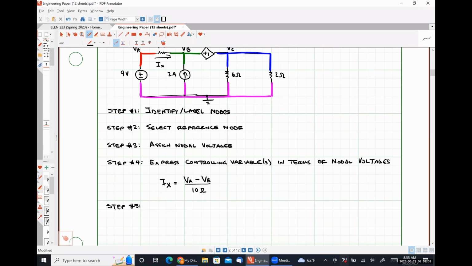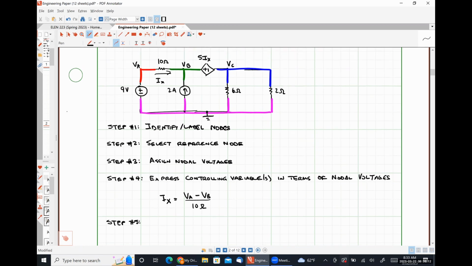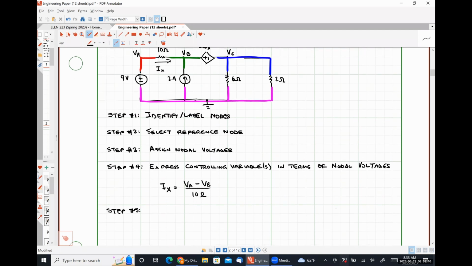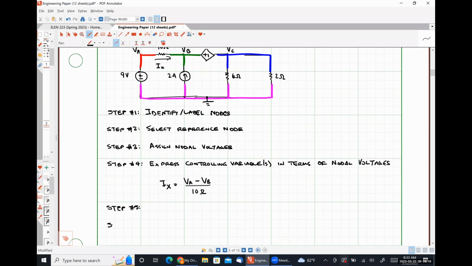So we're going to skip what I want step 5 to be for right now, because I'm intentionally going to show you why voltage sources mess things up here. So we're going to backtrack here in a moment. So we're going to move along to step number 6. And again, I'm not going to give it a name just yet. We're going to do it, and then we'll talk about that here.